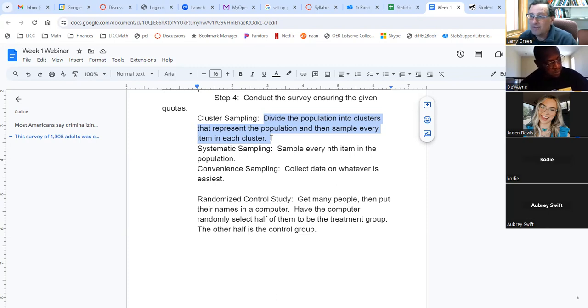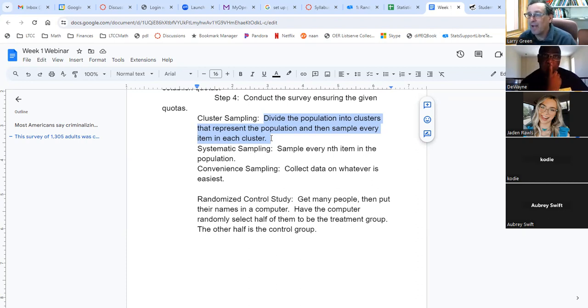So then what they would do is they might pick like 7 different acres. And it might take a lot of hiking to get to them, by the way. They go to each of those acres, so 7 acres, and they'd measure the height of every pine tree in each of the 7 acres, which would take some time, but it would be at least doable. And that would be called cluster sampling, because they've taken 7 clusters that are representative, and they did every single tree in each of the clusters.